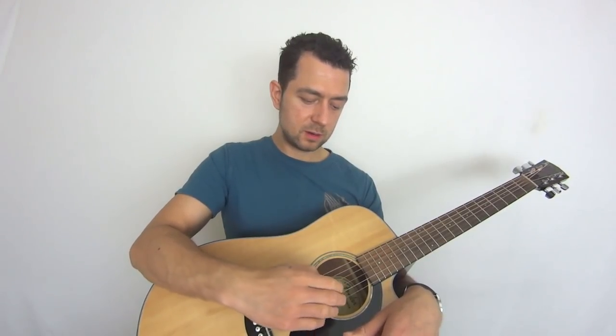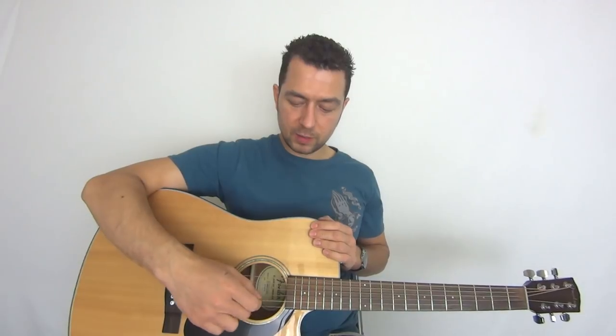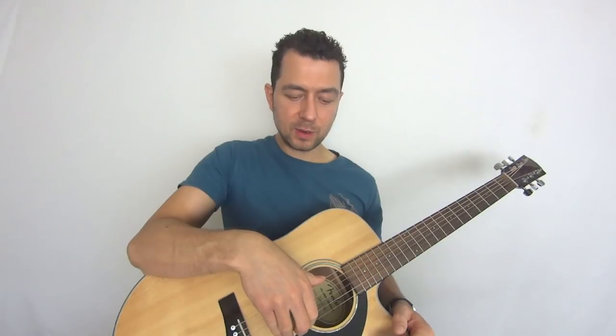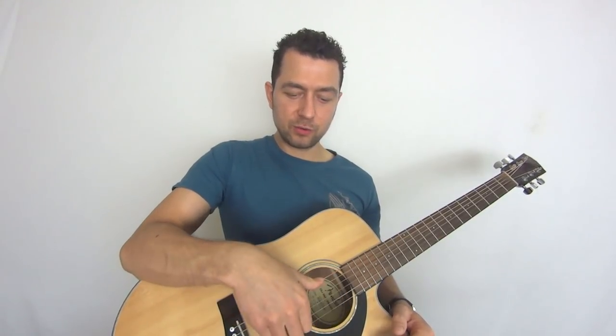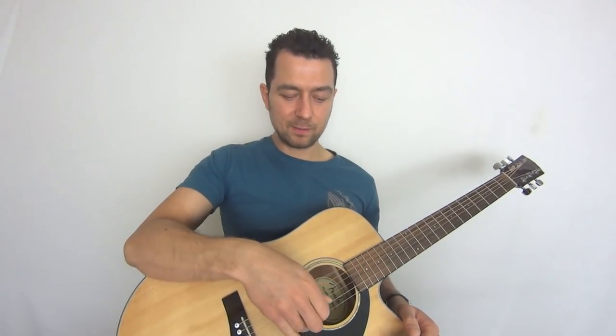You also want to make sure you don't get a scratchy tone, which is quite common. That happens when you're scratching down the strings. People who play in a typical rock position get that scratchy tone a lot more, because when you pluck, the finger is sliding down the strings due to the angle of the hand being almost parallel. Whereas if you cut across the strings more, you're not scratching down the side of them. What you should be trying to do is turn your hand slightly so you are closer to 90 degrees.